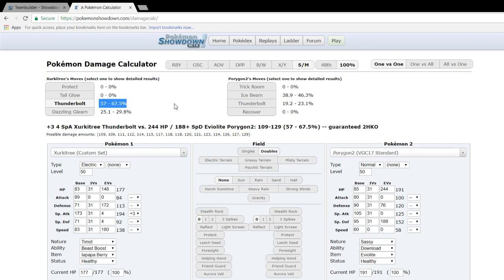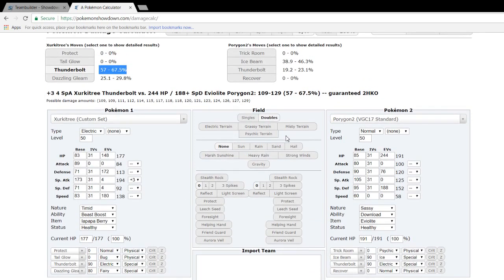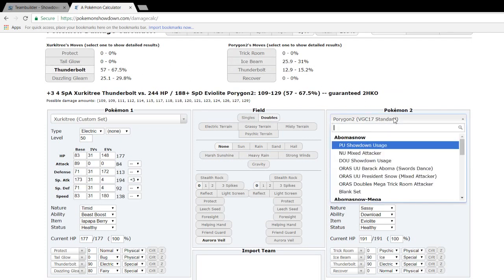Absolutely insane. And it does more than 50%, so you can't even recover stall if it carries it. And then if you throw up the Hail, the little bit of chip damage, and then you'll see in return, Ice Beam's the best you get. If you get up Aurora Veil, you're looking at a 4-hit KO, guaranteed. So, absolutely insane damage. That's onto a Porygon 2.